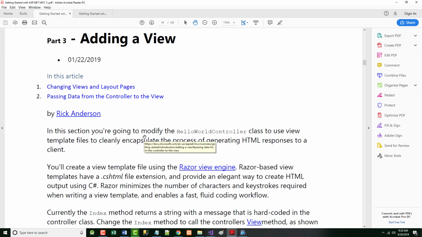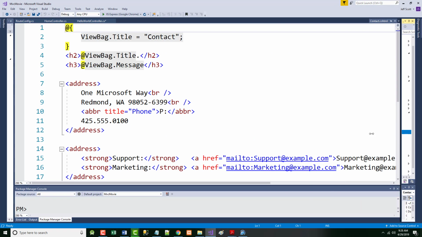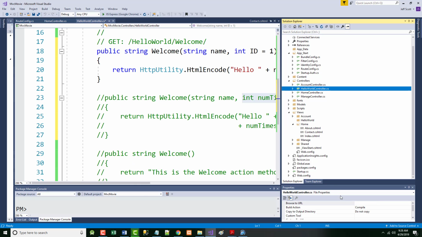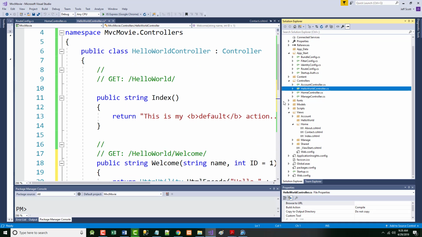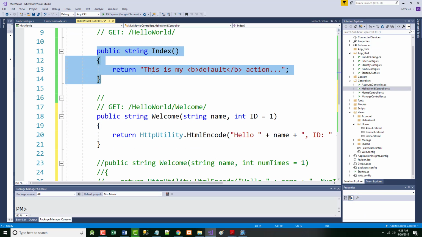On and onward and upward to part 3 here. Adding a view. I think you would all agree, I've said this to you already a couple times, that we have a hello world controller, right there. But notice that with our hello world controller, we have an index, and all that does is it just writes down this is the default action.